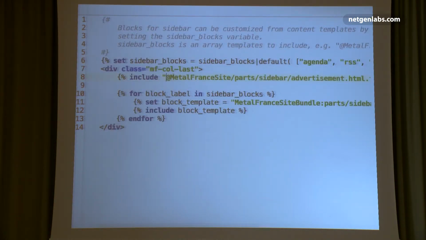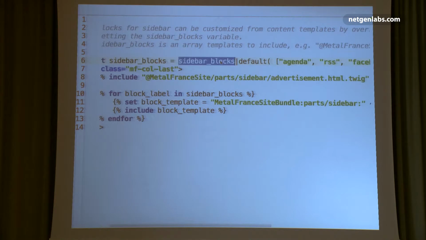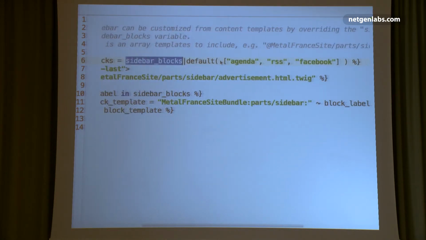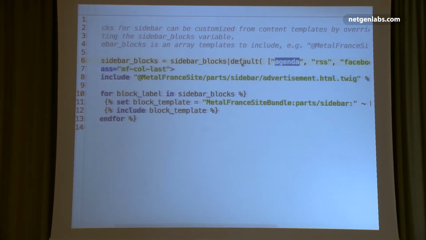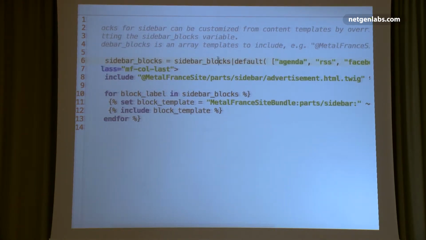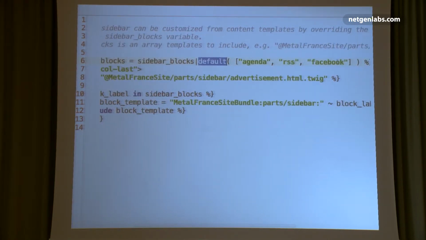See, I set a variable here, sidebar blocks, and I expect it to be maybe filled with content, with an array here, with let's say block template identifiers. So I have agenda and another one. But if it's not filled, it will default to this value.